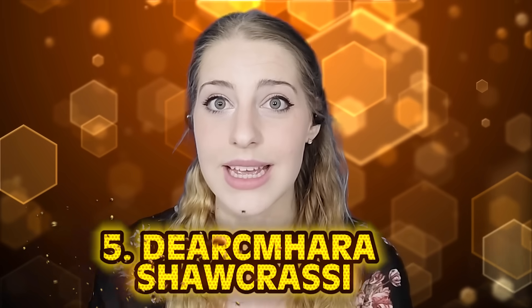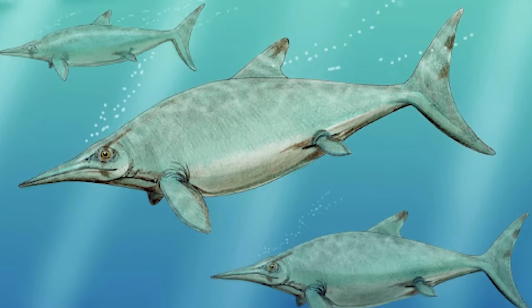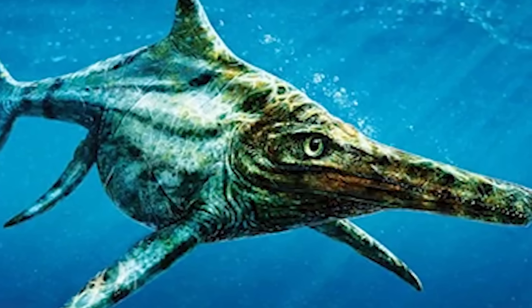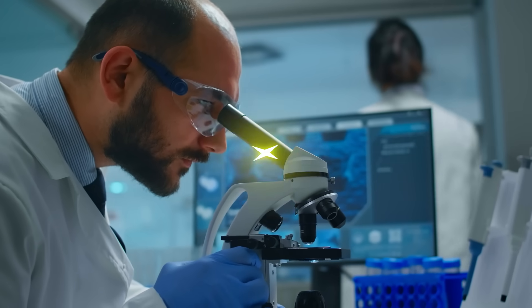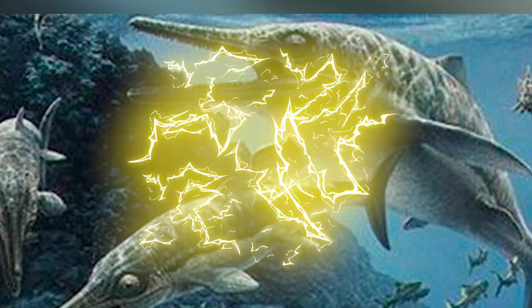Number five: Thalattoarchon. This one is actually a more recent discovery made in the past 60-odd years. The name is Gaelic for marine lizard, which is exactly what it was, kind of. It's best described as what would happen if you crossed a crocodile with a dolphin — Flipper, but scalier. Fossil remains were pieced together like prehistoric Jenga after they were first discovered in 1959, and finally in January 2015, scientists announced a new genus of Ichthyosaur. This creature predates the Jurassic period and was probably one of the head honchos around that time — had it lived long enough into the Jurassic, it would probably have been gobbled up, considering the creatures who came after were quite a bit larger.